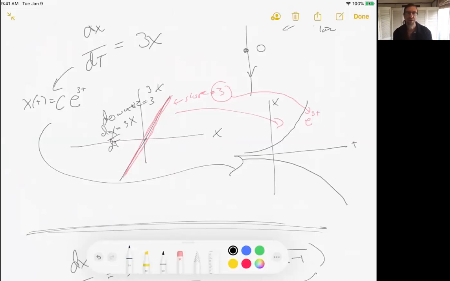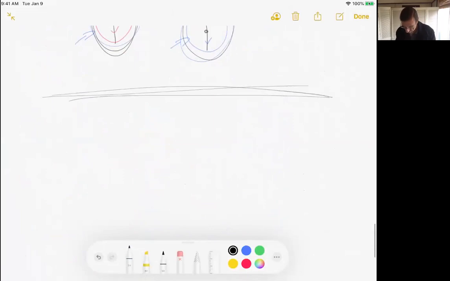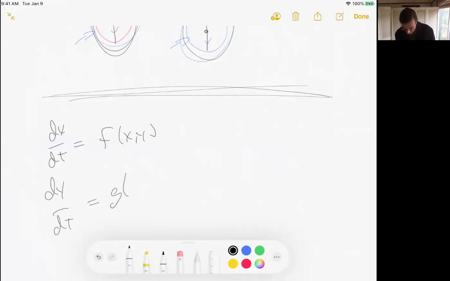All right, so we're jumping up in dimension. So now t is our independent variable. x and y are our dependent variables. So now instead of taking the derivative with respect to x, since we have multiple variables flying around, we have to take the partial derivative with respect to x. So if I have some complicated system, dx/dt equals some function f of x and y here, and then dy/dt equals some other function g of x and y here, okay?